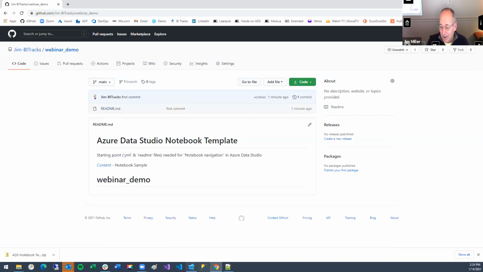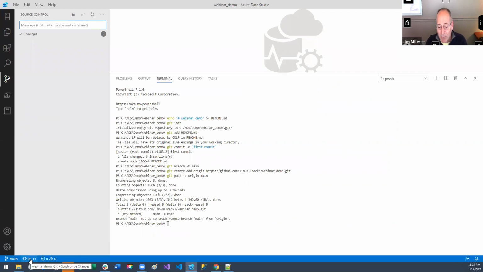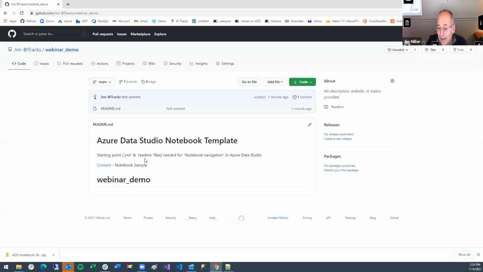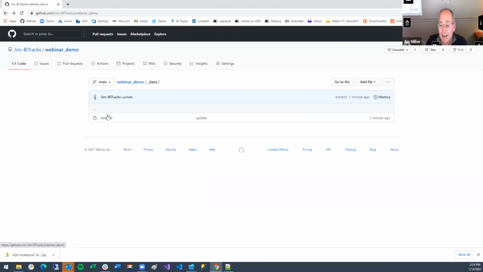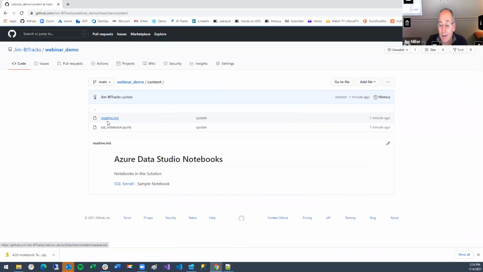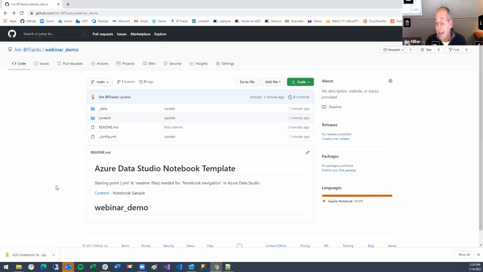But from Azure Data Studio, I'm going to sync these changes. That's going to push it up into GitHub. Now that it's public, anybody can see this. You could share the link with friends or whoever you'd like to collaborate with. I'm going to refresh this, and there we go. There's the data, my table of contents, that one README file, and the one notebook. So it's all there, and it's linked.